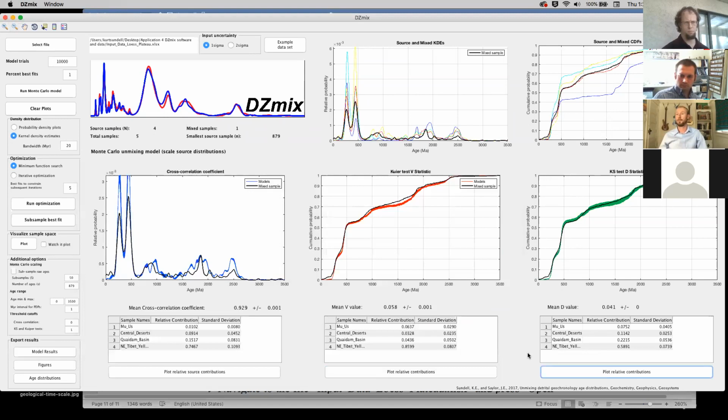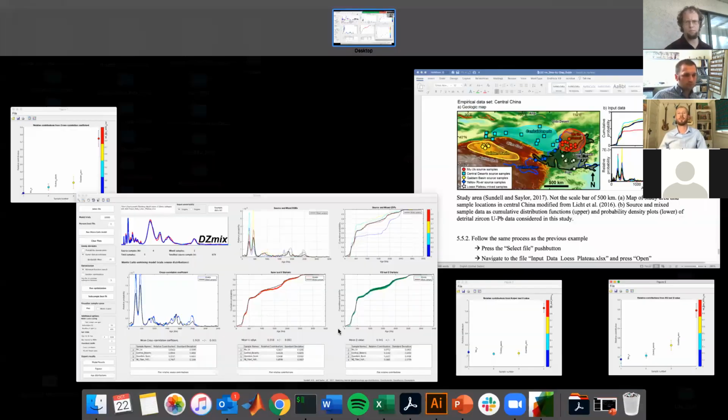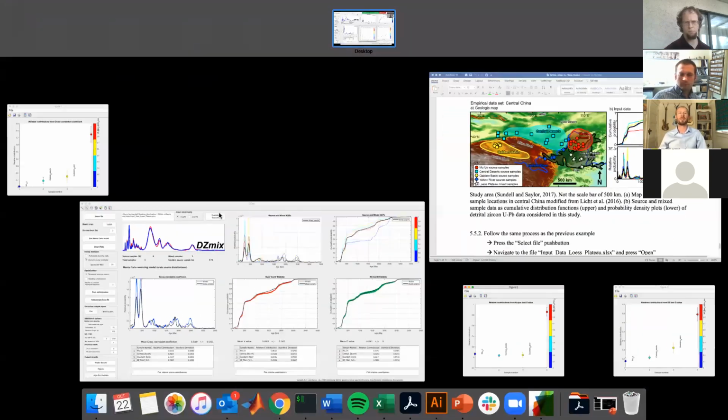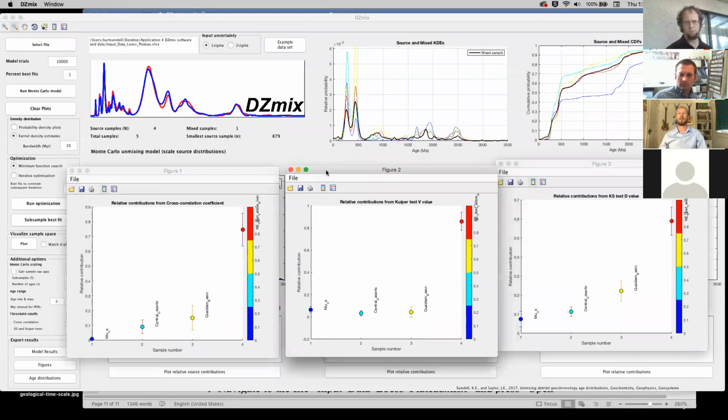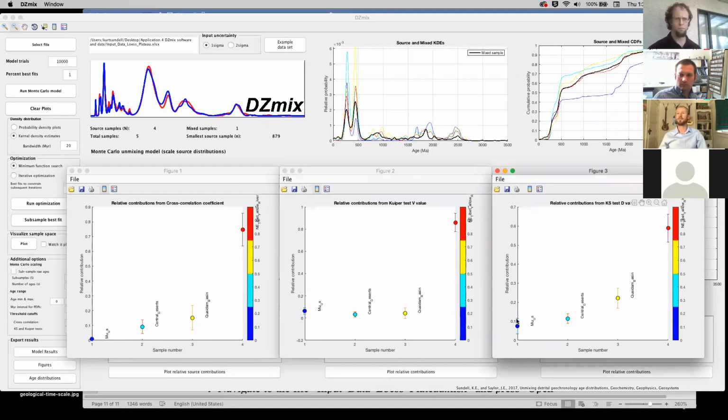Let's see if the KS test says the same. It should, because the Kuiper is usually pretty similar. And so that's a nice result there. I would be more confident in these percent contributions than just picking the cross correlation based on the PDPs, because that, as we have seen now, is kind of the outlier in terms of results.